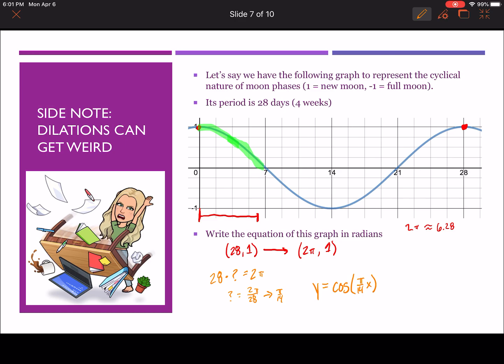The end. However, in other situations, when you've got horizontal translations and horizontal dilations involved, it's possible that you start to get lots and lots of pi's involved. Something like this, I'm just going to make one up: you dilated by pi halves and you translated by 5 pi sixths. It starts to get a little bit messier as far as what all goes into that equation. So they can get a little bit weird, and yes, pi can absolutely show up as a dilation factor.